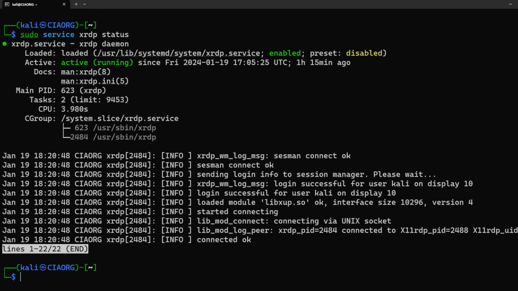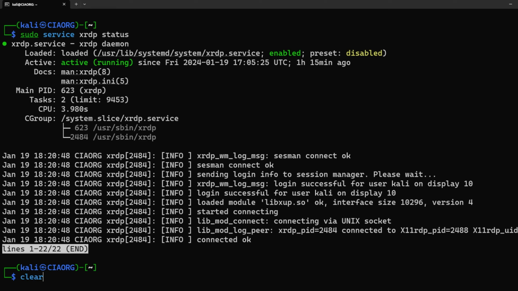Now we can close SSH. We can reboot our Kali by just running sudo reboot, and it will basically restart our Pi or whatever you have. I'm running this on a Pi, right? But you can run the same thing on any system you have. But remember, the machine that you're running RDP on needs to be running at all times, basically, if you want to connect to it, right?